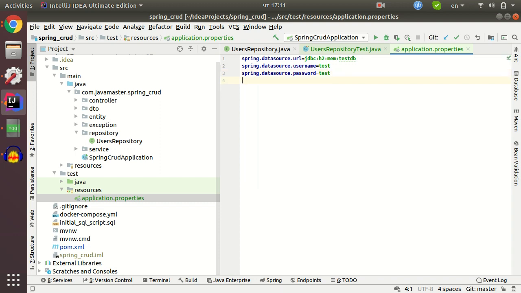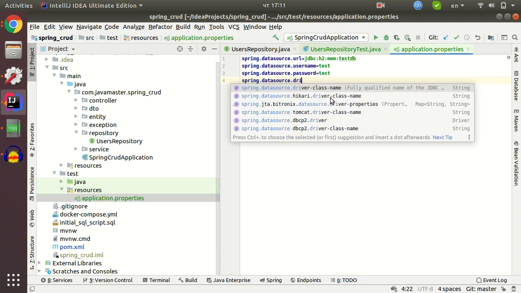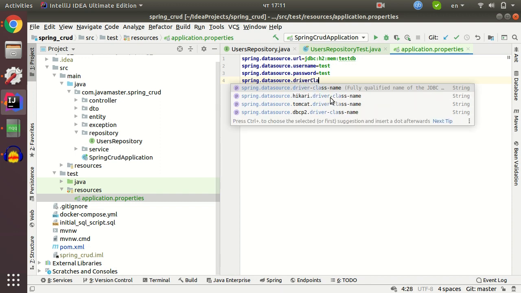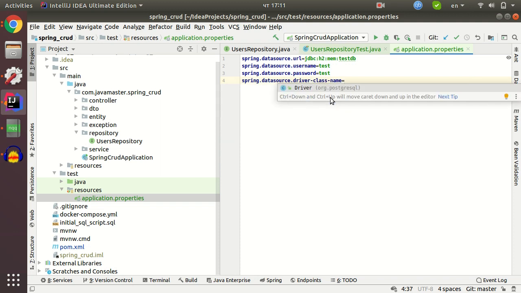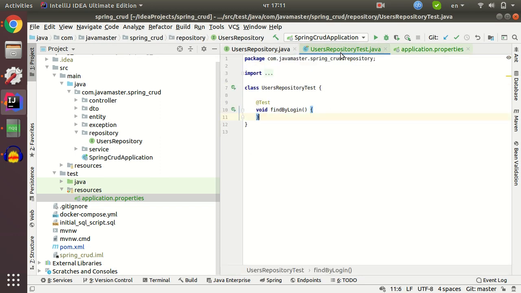And we can specify the driver class name. Looks good. Now we can navigate to our user repository test and create some test cases.